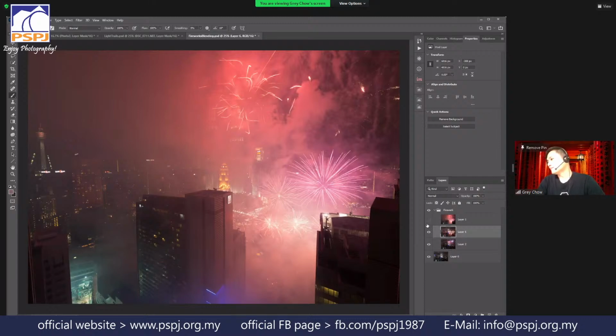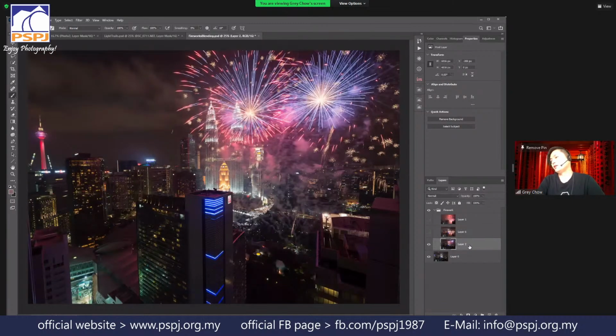Okay. So what I'm going to do here is go through the photos, then pick some of them. Of course, the main concept is what you want to show. So you need to understand what you want to show and what kind of photo you want to use for this kind of photo here. For example, here, I like the fireworks on the top. So I'm going to use that.